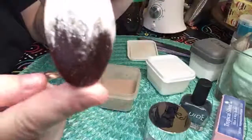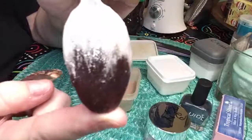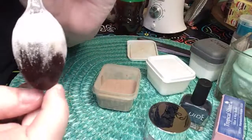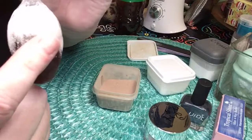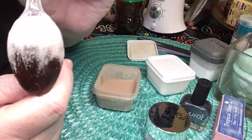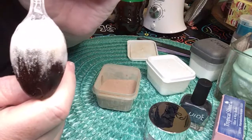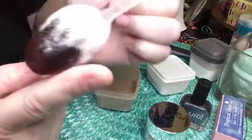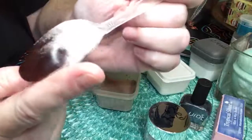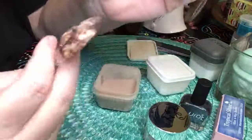And it has a grainy, little bit of a grainy texture. I think you can probably see. Little focus issue. Anyway, it does. It has a neat little grainy quality that mimics snow really well. So, it looks almost black on my screen, but it is a dark chocolate cocoa brown.